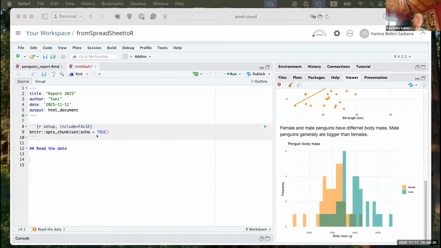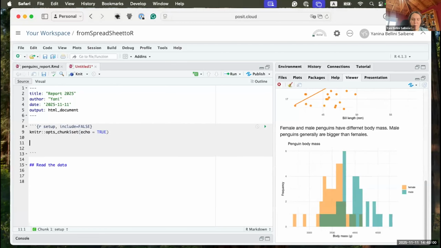So in this chunk, remember that everything that has gray on the back is a chunk of our code. We are going to add one line. For adding that line, I put my cursor at the end of line 9 and I press enter.